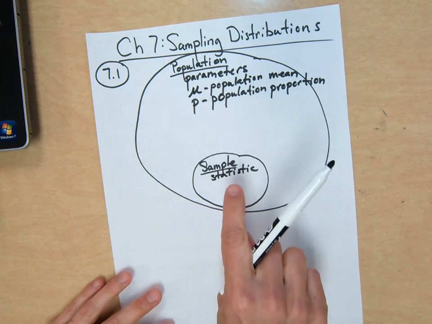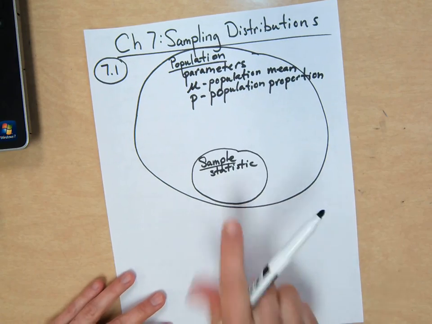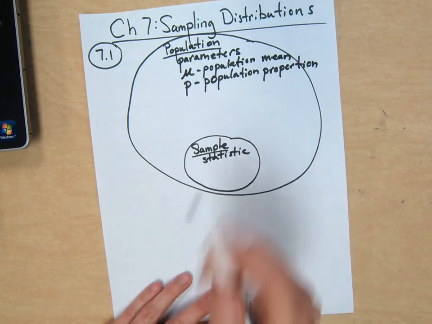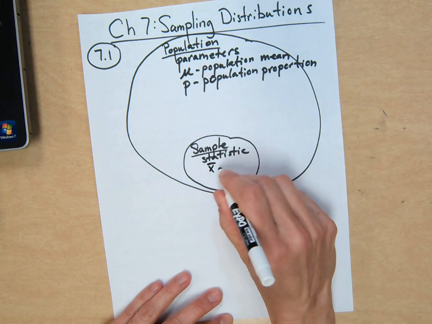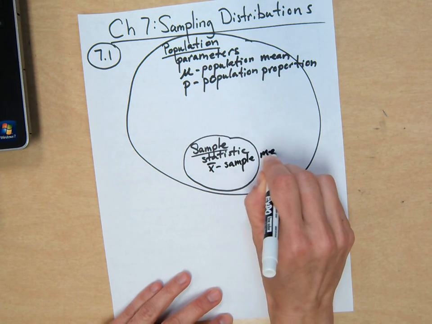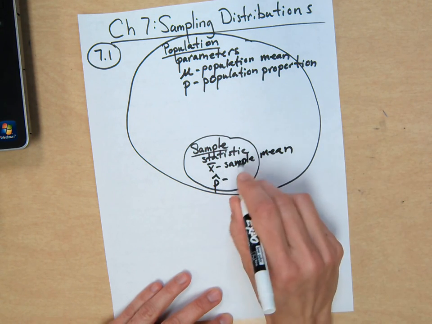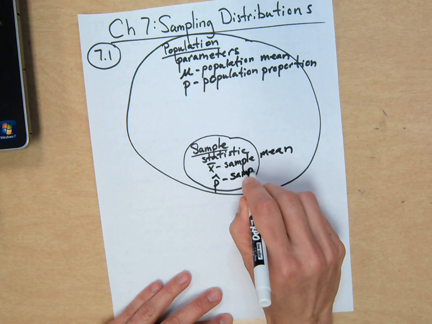If you're talking about, so we could take samples of this class. Say the class is size about 30. We could take samples of three of you and figure out how many of you watched Empire and then keep plotting all of those proportions. I'm going to show you an example in a second. But the symbol for the statistic, then, is X bar. So that's the sample mean for like number of hours you watched it. And then P hat is sample proportion.